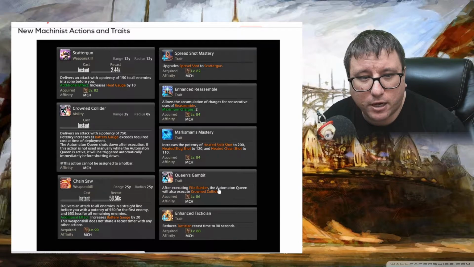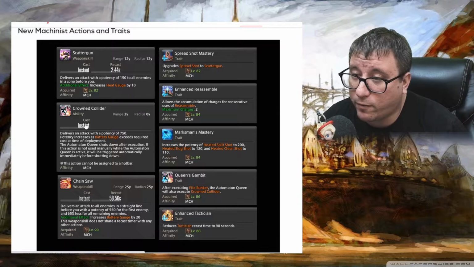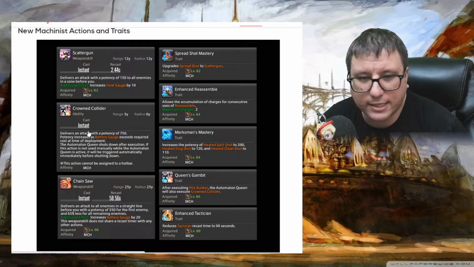After executing Pile Bunker, the Automaton Queen will also execute Crowned Collider, which is at level 86. We already read over Crowned Collider. Boy, that's a word I can say, I promise.